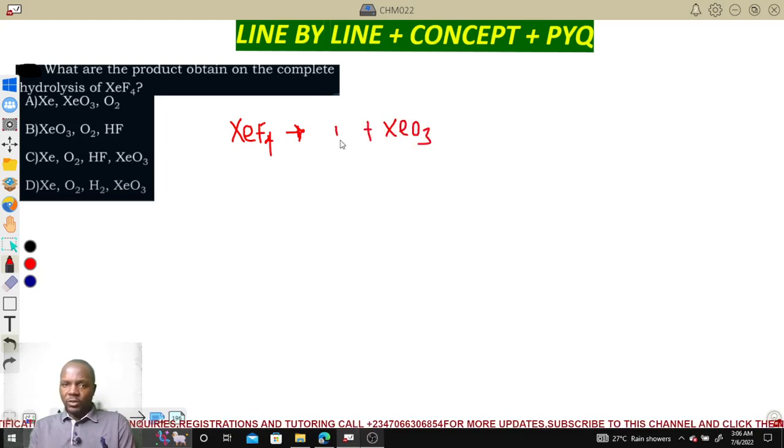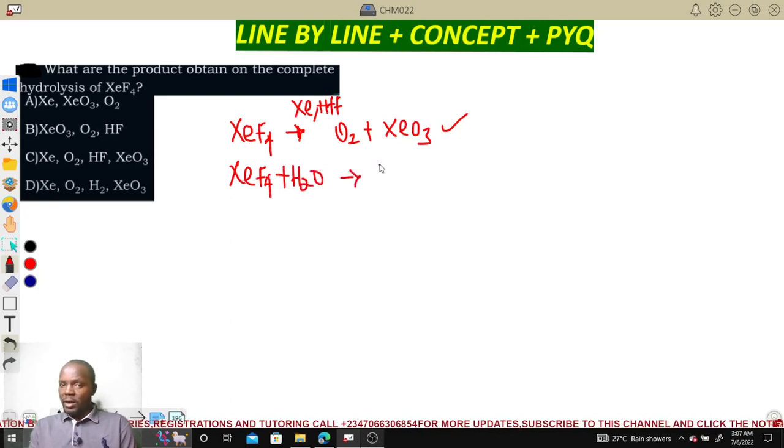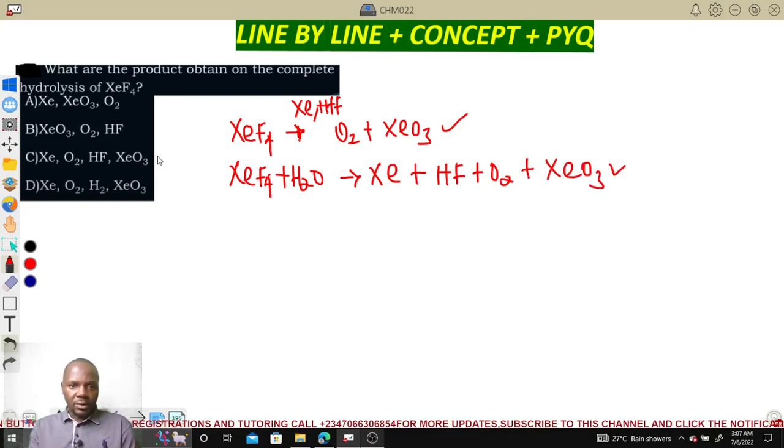So you expect oxygen, you expect hydrogen fluoride, then you expect xenon. Xenon, hydrogen fluoride, just write plus, plus, plus, and this. So this is when you completely hydrolyze with water. I think 4 molecules of water. You expect xenon, you expect hydrogen fluoride, you expect oxygen, and the common product between XeF4 and XeF6, XeO3. So you look for something that looks like this. Option, please. This guy. So this is the answer to the question. I hope you guys are following. Don't sleep on me, please. It is dangerous now. Now we're almost there.